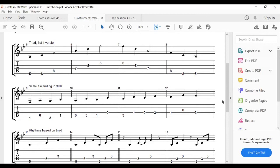And that's why I was asking for songs which started on that. Instead of a major third plus a minor third as the two stacked thirds that give you the major triad, you now have a different set of intervals. You've got a minor third on the bottom, and a perfect fourth above it to make the first inversion. In order to recognize it, it's good to know a song which starts with that particular three-note triad.